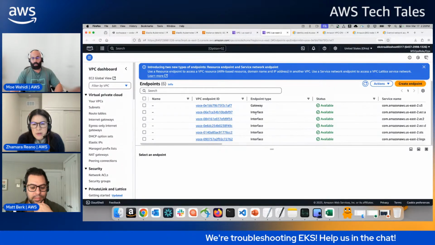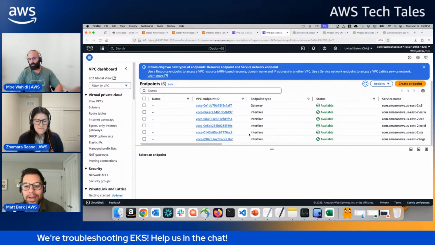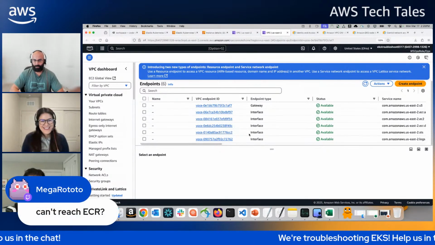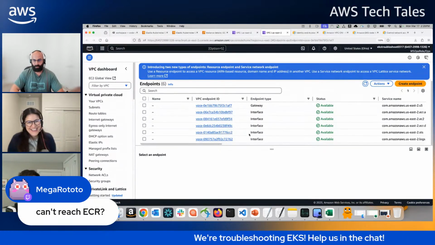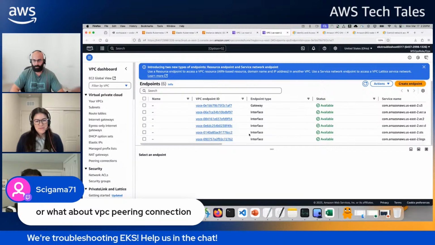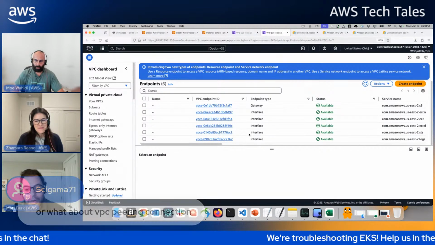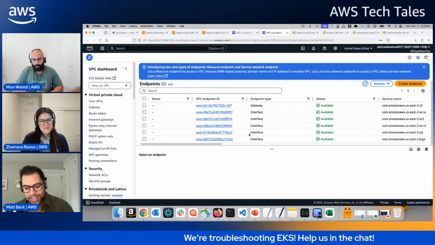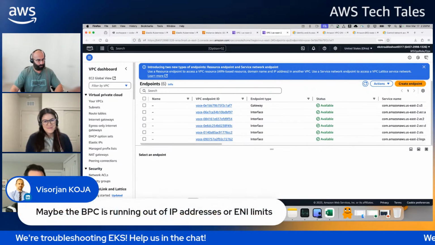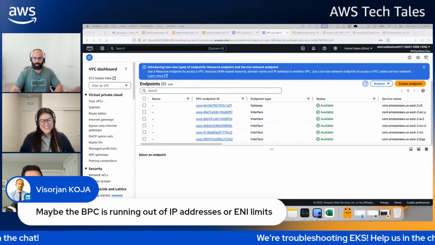And while you're doing that, I'm just going to pull up some of these comments. Because I think that based on what you're saying, you correct me if I'm wrong, Mega Rotato got the prize here. But I like what other folks are saying about it. Maybe you need your VPC peering connection. If this endpoint was in another VPC, maybe you would. And I like Visorin's comment here, which I see happens a lot. I'm sure you've seen it happen a lot, Mo, which is that you're running out of IP addresses. Though I don't think you'd get the same error, right?